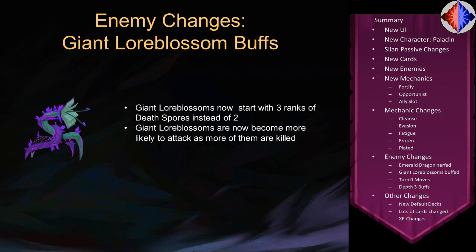Giant Loreblossoms, though, are stronger. They're not the only ones that are stronger. We'll get to that. But Giant Loreblossoms now start with 3 ranks of Death Spores. Before they started with only 2. And they are now more likely to attack as more of them die.